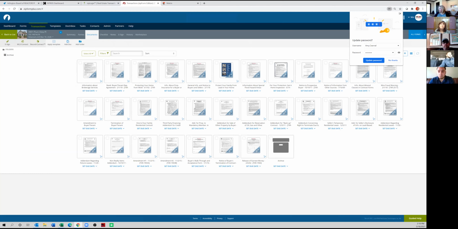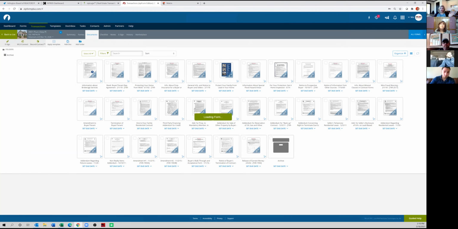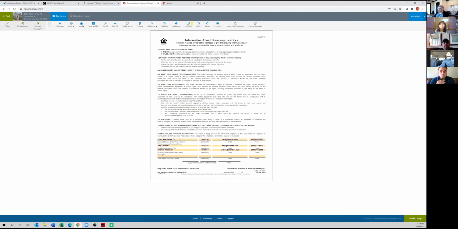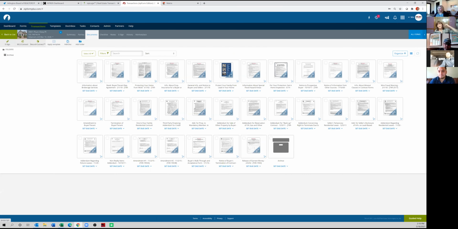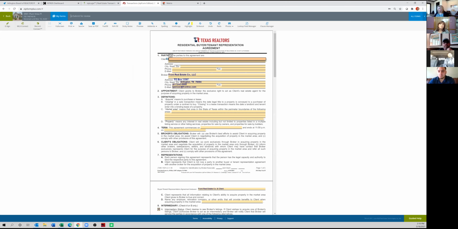So I go in over here, I start with the IBS and then I just work my way through the documents. I'm going to say that Spencer is the agent and I'm going to buy it. I might let him stay sometimes. Okay, so I've got my IBS done. It automatically saves. You don't really have to hit the save after each thing.